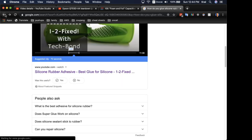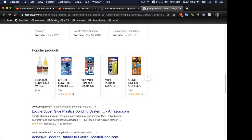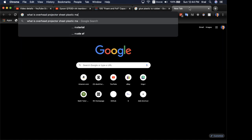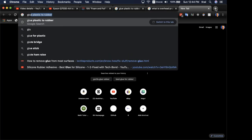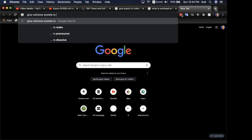Heat. That sounds like I don't really want to have to have a heat gun for all this. What is the thin piece of plastic, like overhead projector plastic? What is overhead projector sheet plastic? It kind of reminds me of that. Plastic sheets. Transparency. A thin sheet of cellulose acetate. Glue cellulose acetate to rubber. Just to rubber.